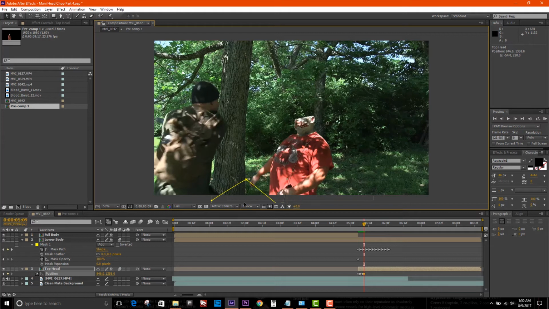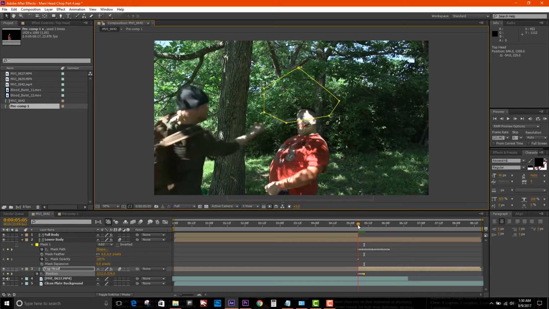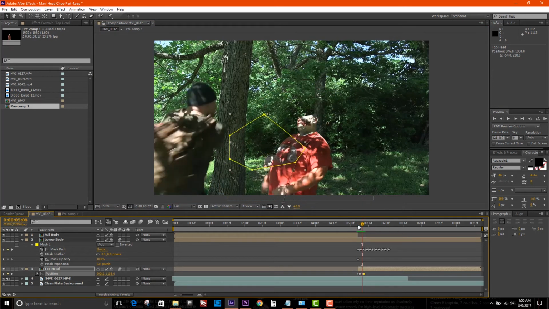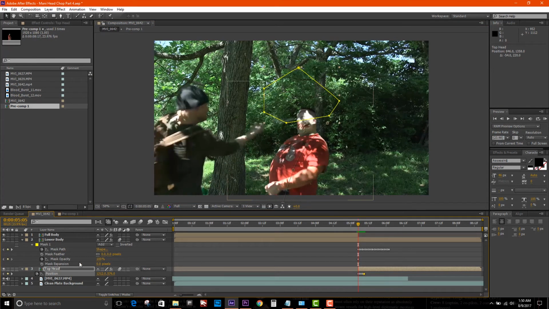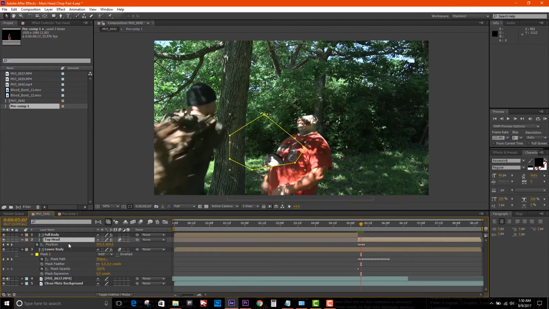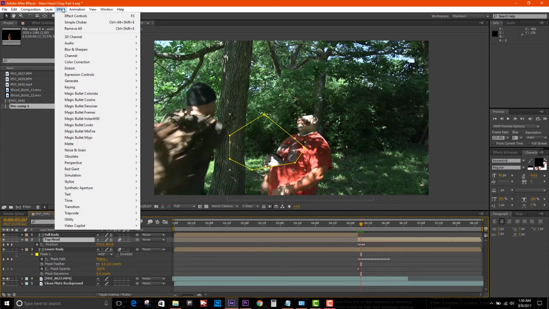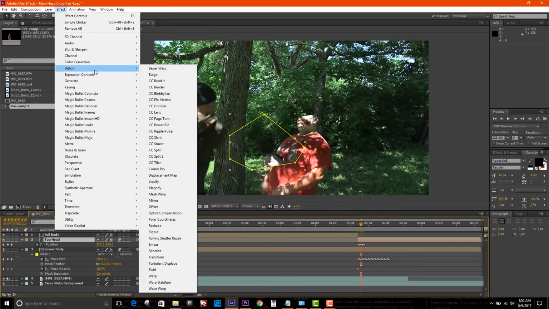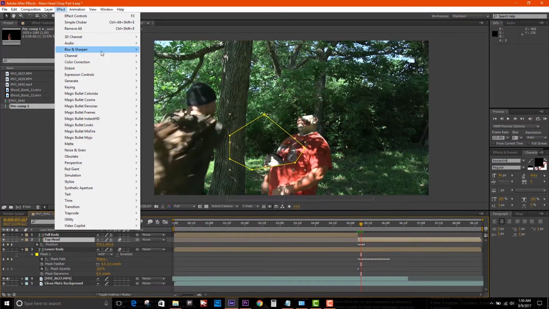And to help sell the effect, what we can also do is blur it out so that it doesn't look so clean. So first we'll take this head position, we'll move it up, and that way it'll be above the lower level, so it looks like it's in front of the body, so they can actually see a little bit more of the head as it's falling off. And then we'll go up to effects, and then we'll put a blur on. So we'll do a fast blur. So blur and sharpen, and then we'll do a fast blur.